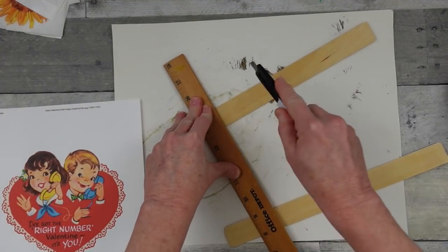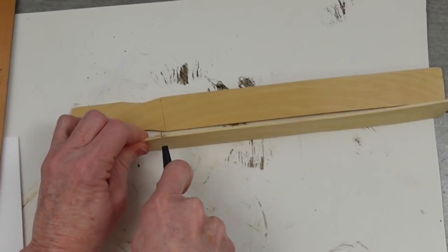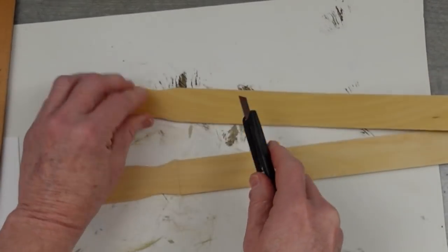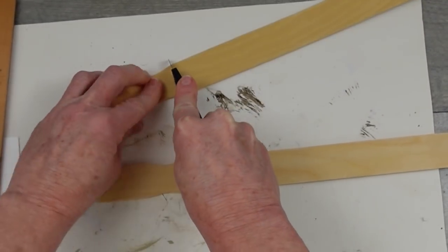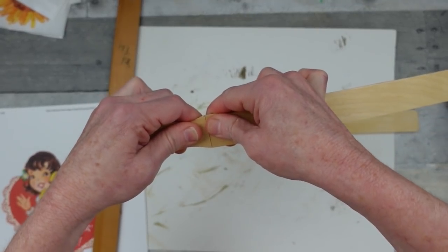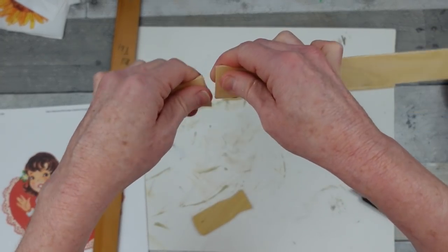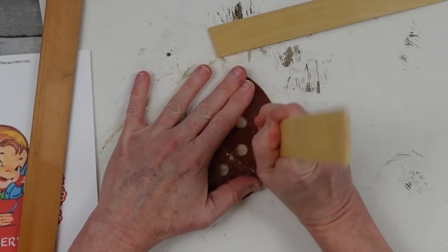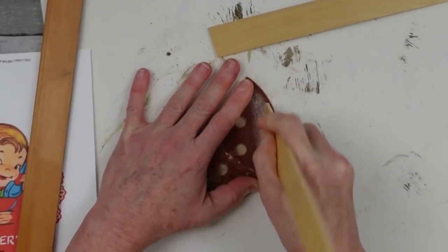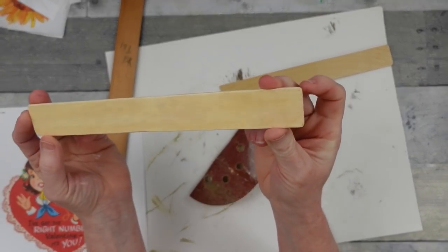I'm using my little cutting tool from Dollar Tree — it comes in a three-pack. It's like a little razor, you push when you need more length, cut it, and it retracts back. I drew my little marks and I'm making lines, clipping into the edge so I know exactly where to cut on the other side. I'm firmly pressing down on the sides, front, and back, then gently rocking back and forth with pressure until the handle pops off. Same thing with the other one — even easier.